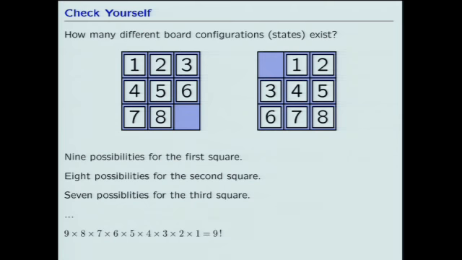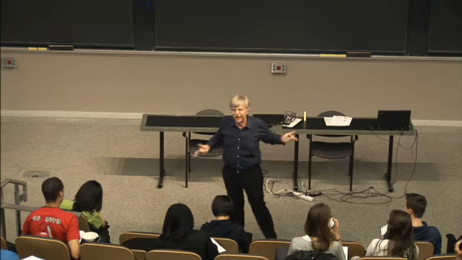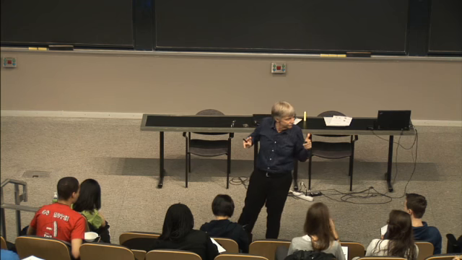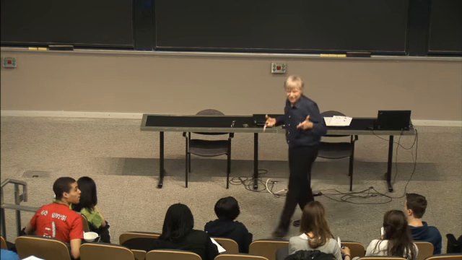You can think about this. What if you took all the tiles out and threw them on the floor and then put them in one at a time? Well, you would have 9 possibilities for where you wanted to put the first one. Then you would have 8 possibilities for the second one. Then you'd have 7 possibilities for the third one, et cetera, et cetera. So even though the space doesn't have a number on it, it still sort of counts. And so you end up with 9 factorial. And the point is, 9 factorial is a big number.